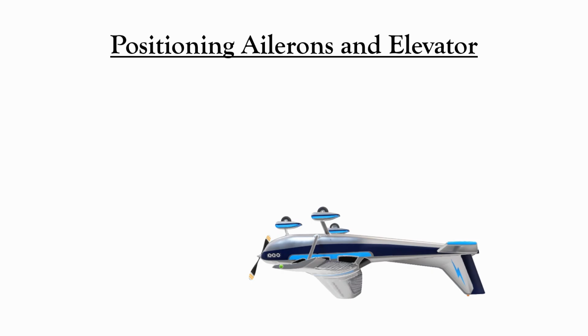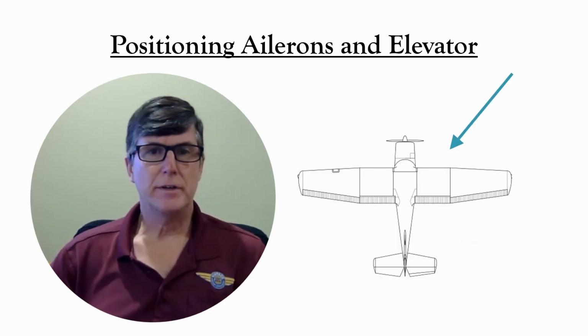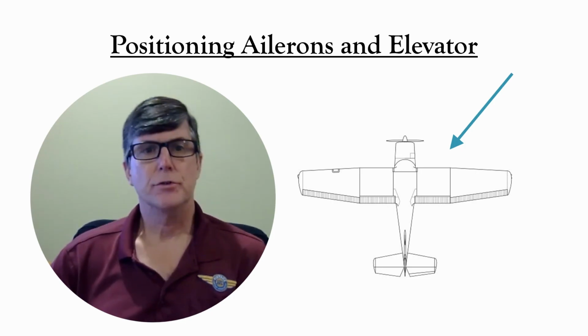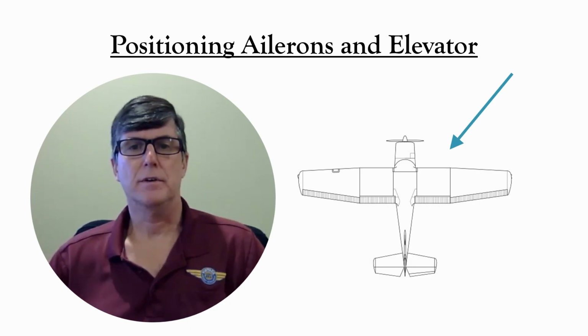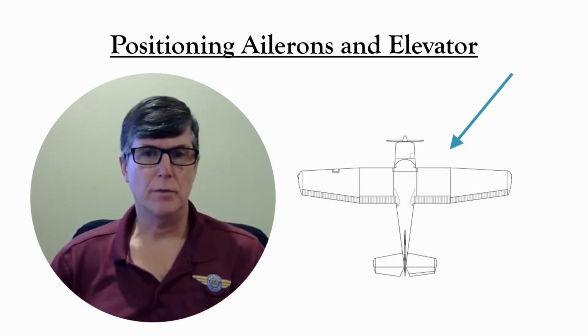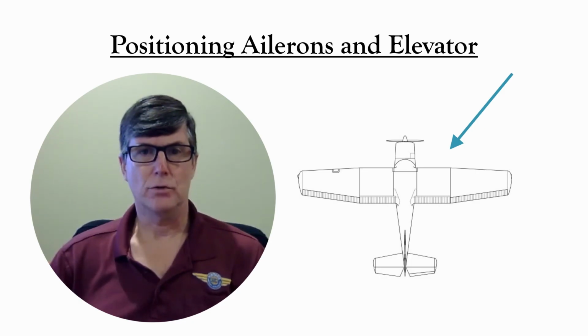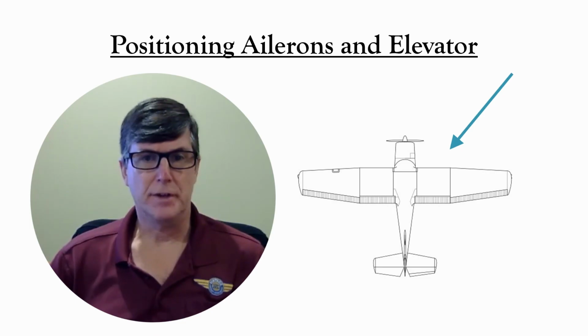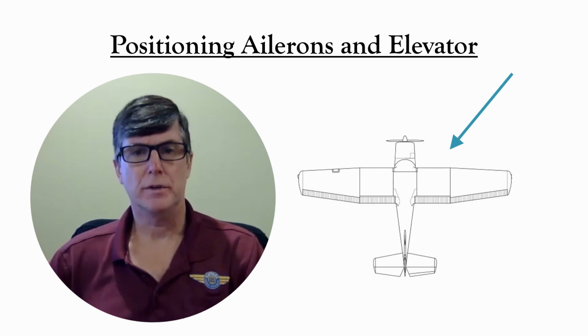To avoid that, you need to use the ailerons to prevent the wind from lifting the upwind wing, and use the elevator to prevent the wind from lifting the tail. To accomplish that, whenever the wind is striking the front of your wings, you'll turn the yoke toward the wind as if you were trying to bank into the wind. That will raise the aileron on the upwind wing and hold it down. You'll pull back on the yoke so the elevator holds the tail down. Remember the phrase, climb into a headwind.